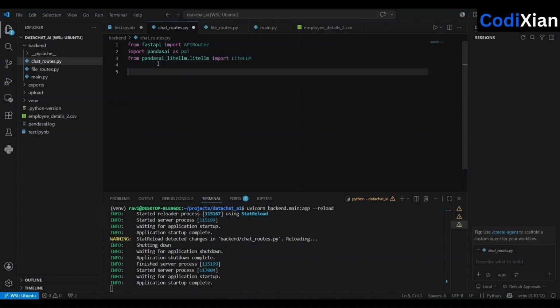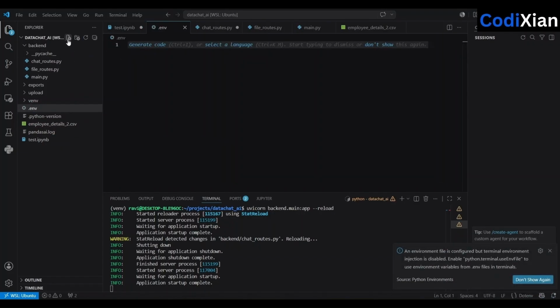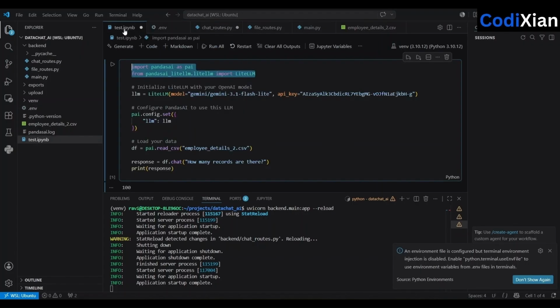And at this stage, this is a good idea that we keep our secrets in a .env file. So I'll create one .env file. And I'll copy this API key.